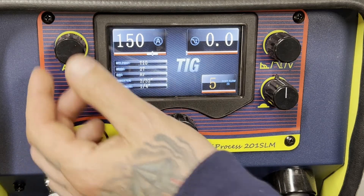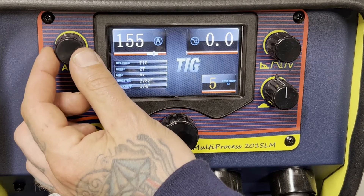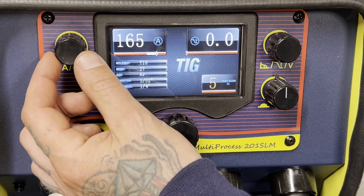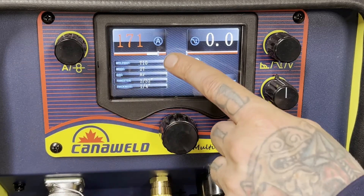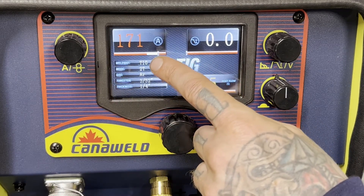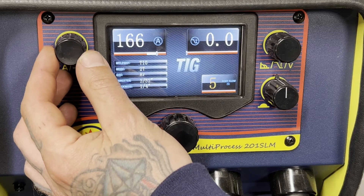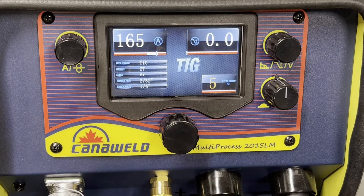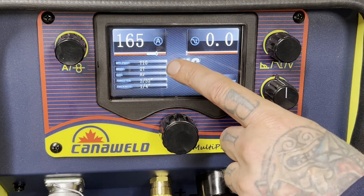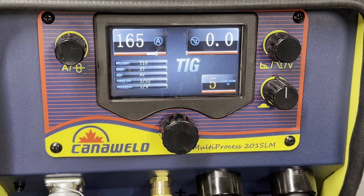You can see here we've set to 150 on the amperage. I'm going to move to the upper limit because I tend to TIG pretty quick. But watch what happens if we go outside the standard welding parameter — now it goes into the red. Now we're probably going to be burning through the steel or having quite a bit of undercut. So let's go back. I'm going to sit this in around 165. It's sure nice having a machine that knows pretty much where I need to be. Here's the rundown of the parameters: TIG, two step, argon gas, 3/32 tungsten, quarter inch thickness of steel. Okay, let's go weld and see how we do.